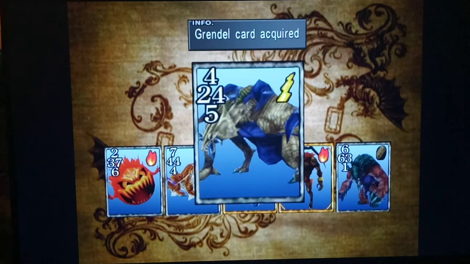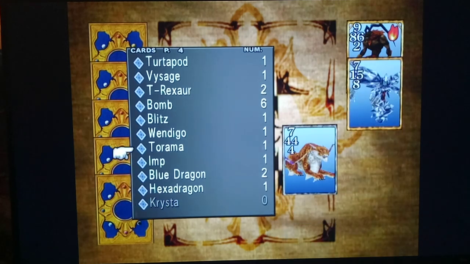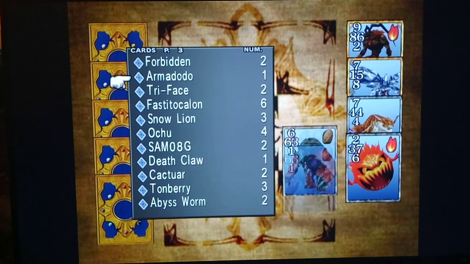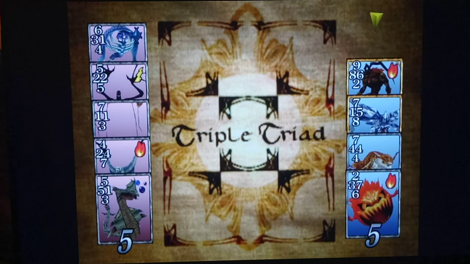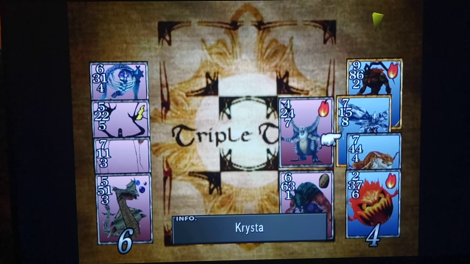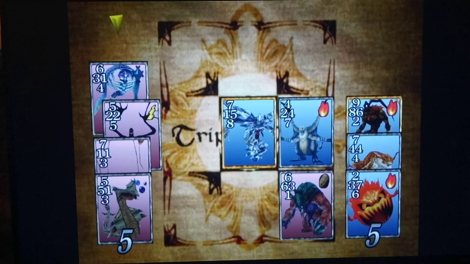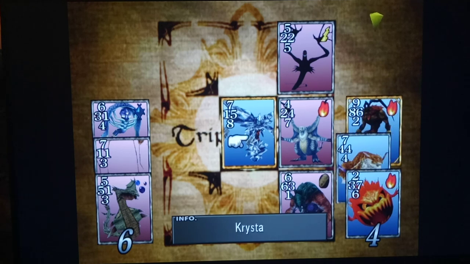Oh, we got Mesmerize for the first time. And we got Grendel. Cool. So we're getting some new cards in the meantime. Good. Go Krista, Torama, Oom, and where is, oh, it moved over here, Armadillo. Okay. Wow, he still didn't play it. Oh my goodness. Alright. Oh, yeah, that's Deathclaw. That's my bad. Well, we'll do what we did last time. Let's take this Krista, because we can always take Krista back. Oh, he took that. Oh, so I can never take that back. That's actually pretty smart.